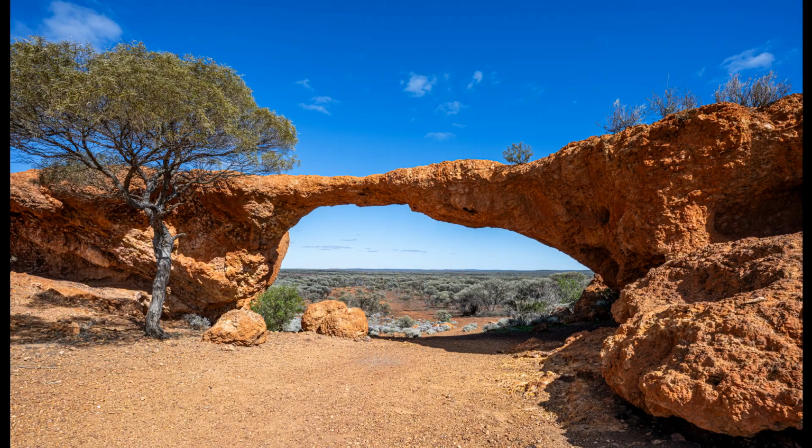And now we move on to London Bridge. Well, nature is incredible, isn't it? It's marvellous. How this bridge-like rock formation was formed, I don't know, but it's a beautiful picture. And the glorious weather after the last one, it's a real treat, isn't it? After all the rain of the last one, we've got this glorious sunshine. Wow, I'd love to be there and see that. It's a beautiful picture of an incredible rock formation.